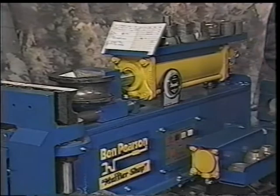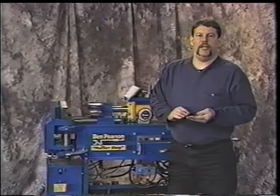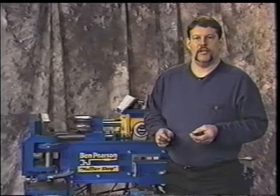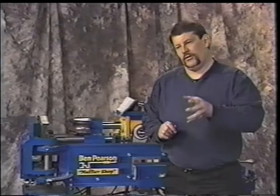In the back of the owner's manual as well, it's very important to note, keep this at a place where you can get right to it readily. It'll show a parts manual in the back so that if you need to order any parts, you can call Ben Pearson. They stock them. They always have them. You can call by part number and explain what you need. That is in the back of the owner's manual, as well as the adjustments that are in the front of it. Okay? We get down to doing some other maintenance.